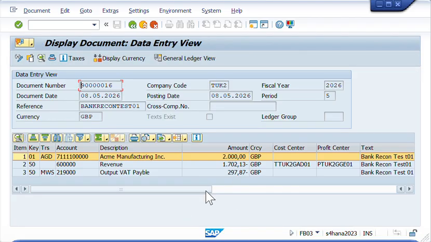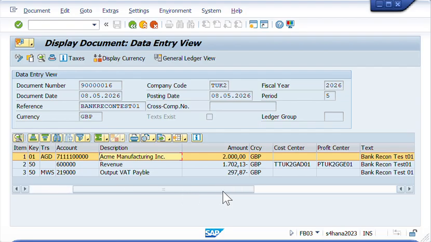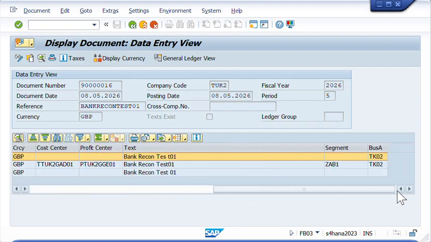Even if it's already not there, the last one will be displayed. So bank recon test TUK2 and my entries are output VAT, output VAT. Okay.